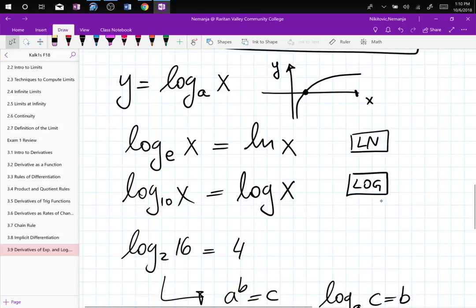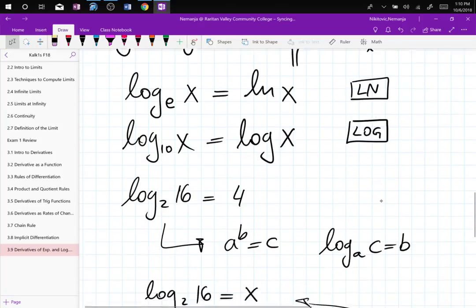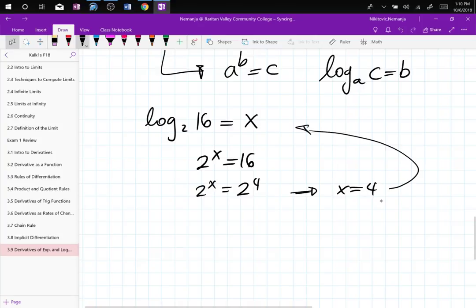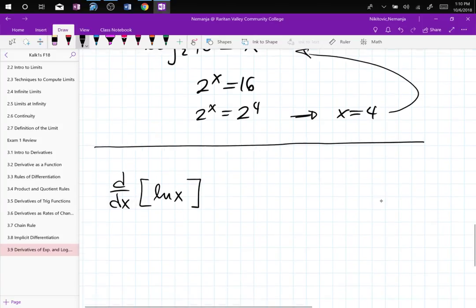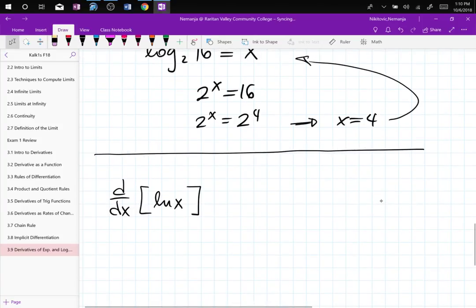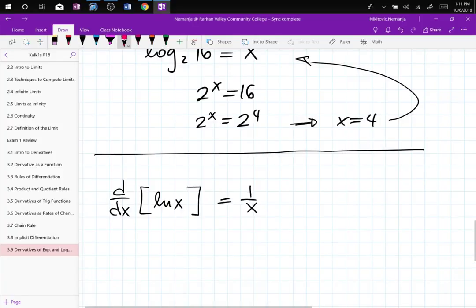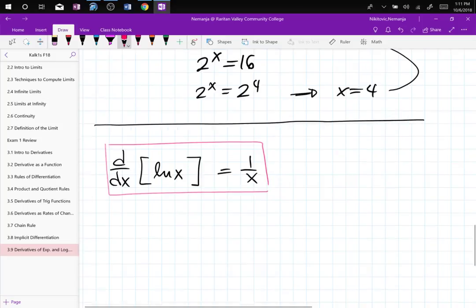But you definitely have the least amount of experience working with them, because they were learned 10 years after you learned addition and subtraction, or even longer maybe. You practice logs a little bit, and then we finally get to this calculus part. What is the derivative of ln x? The answer is simply 1 over x. That's it. Now I'm not going to box this one a lot because it's going to be rare to use that formula.